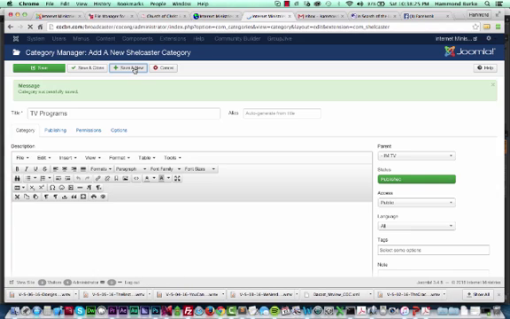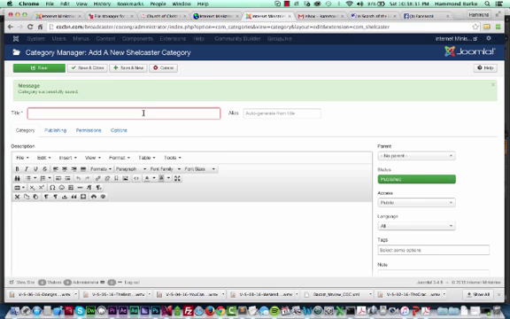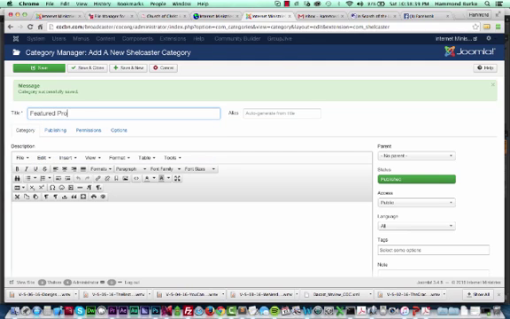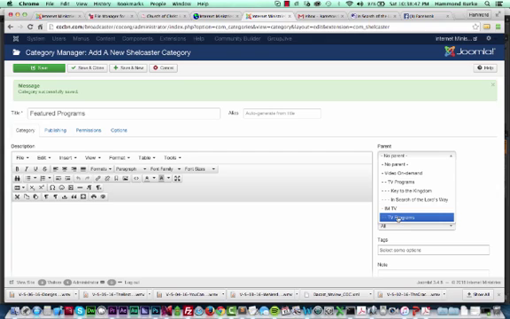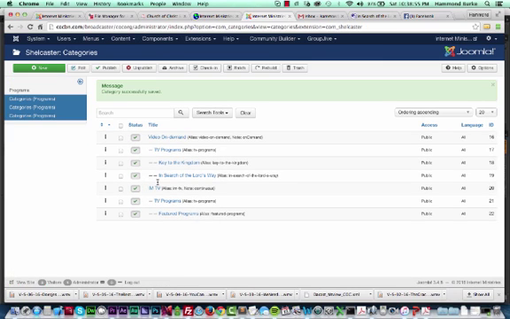Of course, you could click Save and Close and come back later, but since we are going to go ahead and add another one, let's do it. Let's call this one Featured Programs. We'll click the parent, and this one will be TV Programs. That's the one that's under IMTV. We'll hit Save and Close and make sure our structure is right: IMTV, TV Programs, Featured Programs. So you always have to have these three: top level, first subcategory, second subcategory.